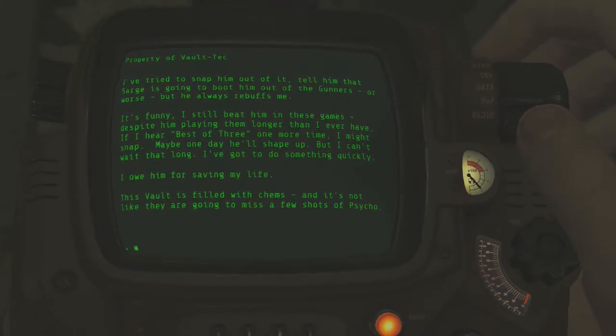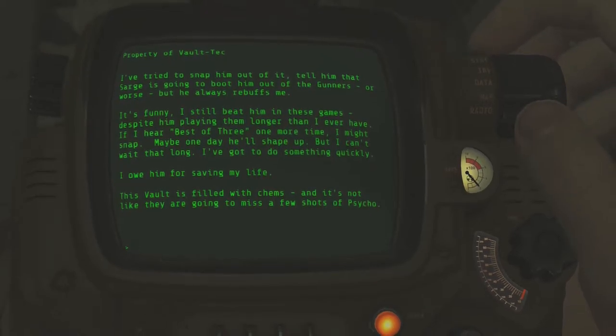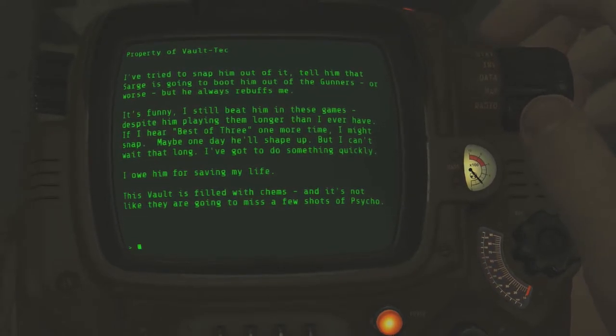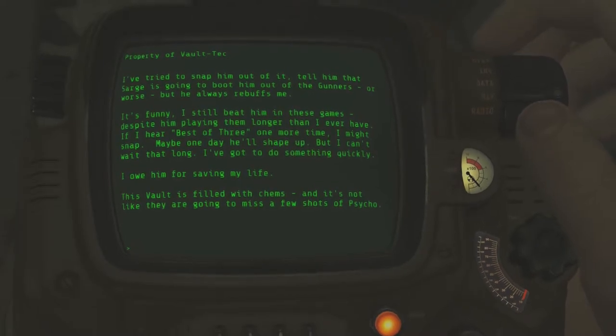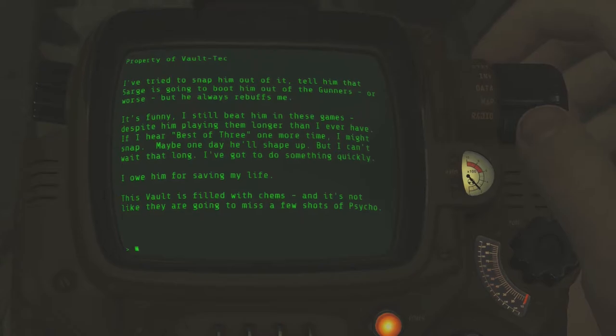He spends all his time in his room playing these games. I've tried to snap him out of it, tell him that Sarge is going to boot him out of the Gunners, or worse, but he always rebuffs me. It's funny, I still beat him in these games, despite him playing them longer than I ever have. If I hear best of three one more time, I might snap. Maybe one day he'll shape up, but I can't wait that long. I've got to do something quickly. I owe him for saving my life. This vault is filled with chems, and it's not like they're going to miss a few shots of Psycho.